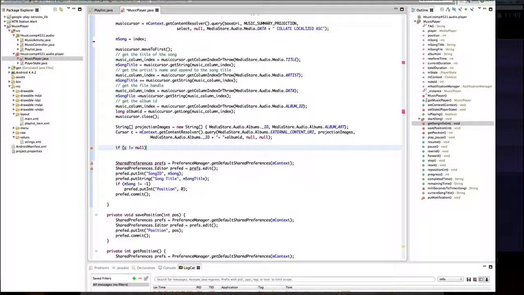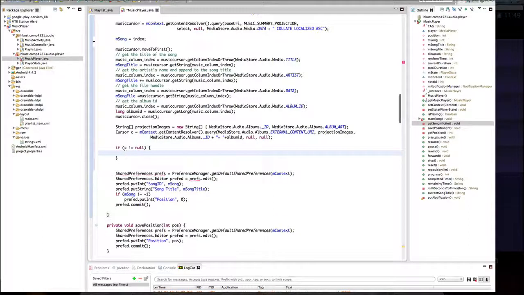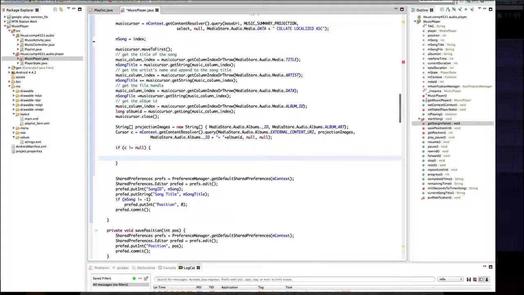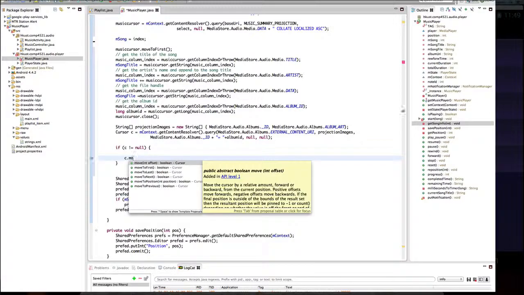so I'm going to check if C is not equal to null. That means that I do have an album art. Okay, so I would say C move to first.